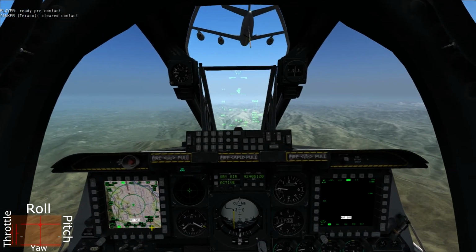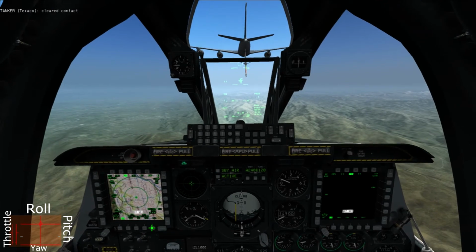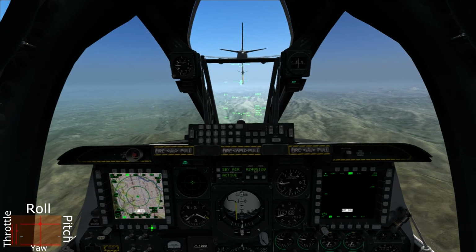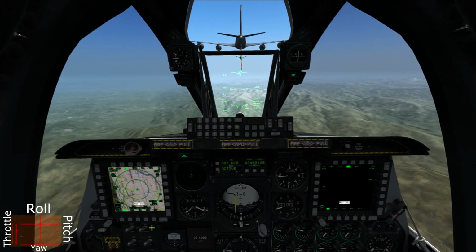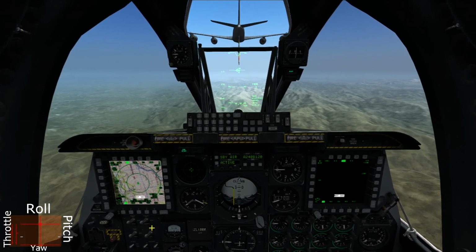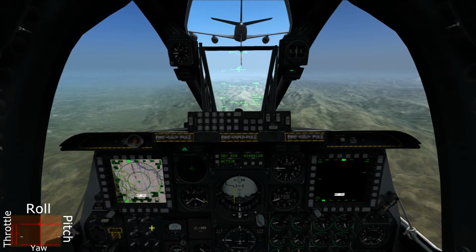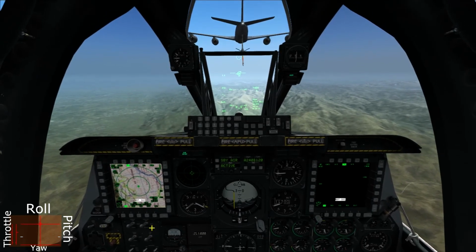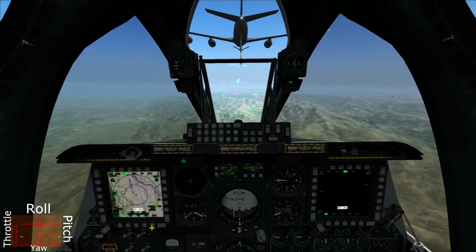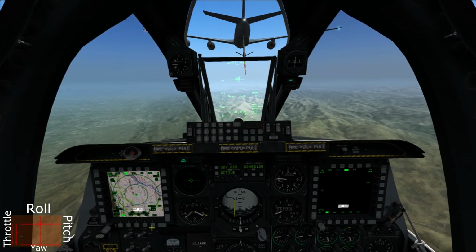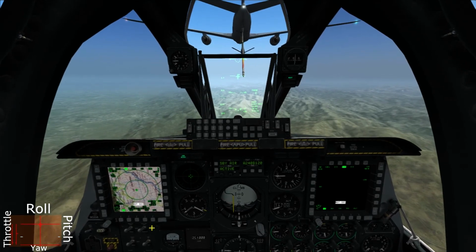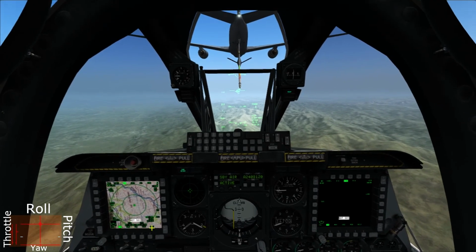Now what we just did there is we opened the gate. So that was that big handle down to the left. And you can see the throttle positions on the left. I'll mark them on the screen for you, and you can see how it's moving. So we're just going to keep them nice and smooth and just slowly edging towards the tanker. You want to have a closure rate of 2 or 3 knots. The key to getting on the tanker correctly is patience, so you just got to be nice and slow.